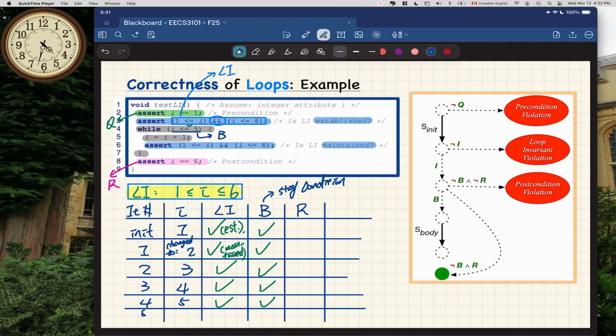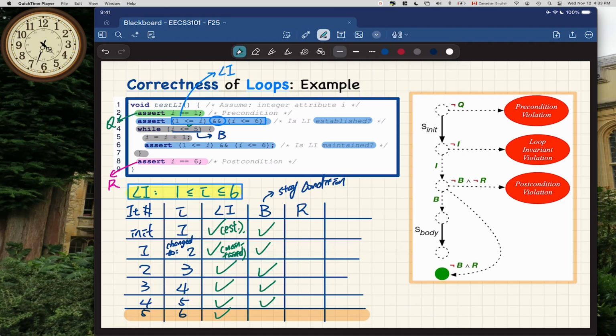So we get 5 here. It's going to be incremented from 5 to 6. All right. So now, at the end of the 5th iteration, I'm going to highlight this one specifically. At the end of the 5th iteration, have we maintained the looping variant? Have we? You check to see 6. Does it satisfy this constraint? It does, right? Good. That's important, right? I want to be sure. And now, when I evaluate 6 against this condition, true or false? False. Exit from the loop.